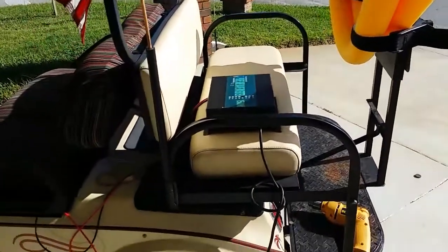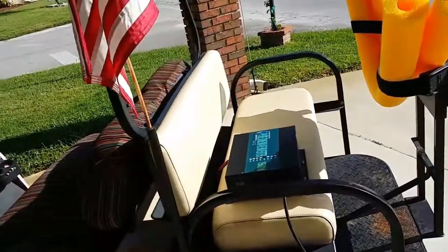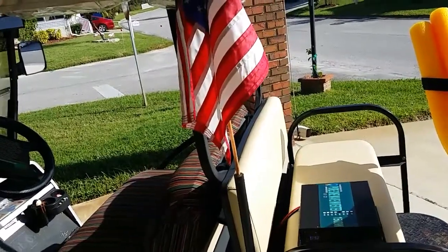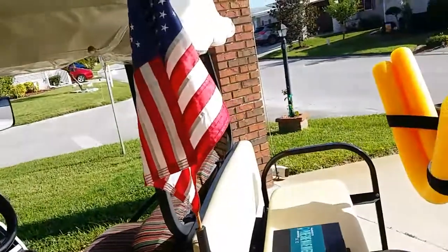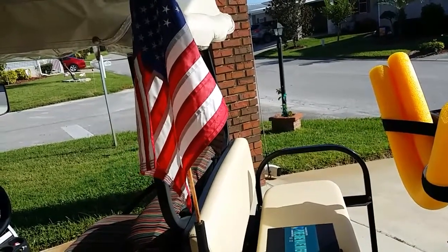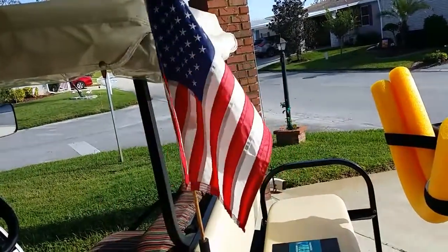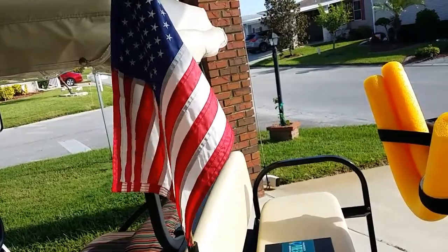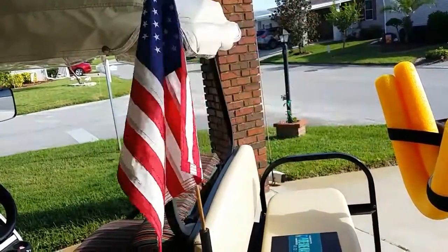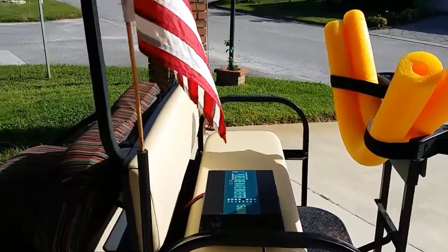So for you folks that have got a golf cart, this is a pretty neat setup. I plan on maybe mounting this inverter on the wall in my golf cart garage and running a wire through the wall so I don't have to run the wire through the crack of the door or window to get inside. It'll run a full-size refrigerator probably three or four days, probably run a coffee pot and a stove eye probably six or seven hours continuous running. If the power is only going to be off a day or two, which in most cases I would think is typical, this should be a pretty good idea. Hope that gives you something to think about, and I'll talk to you later.